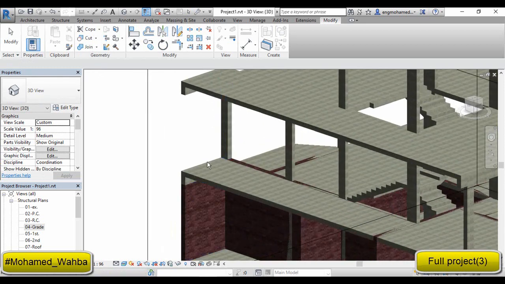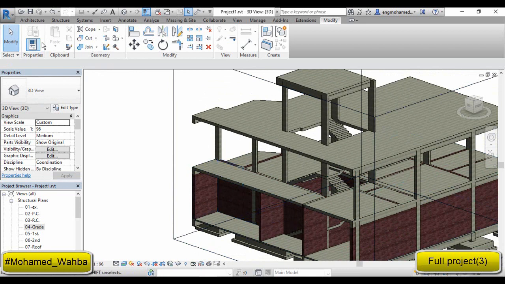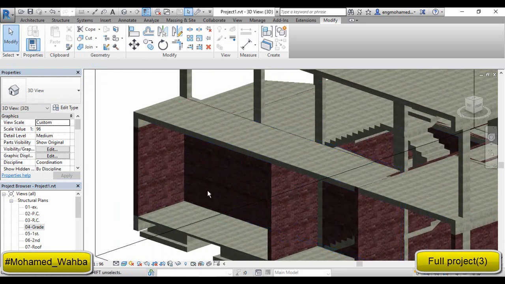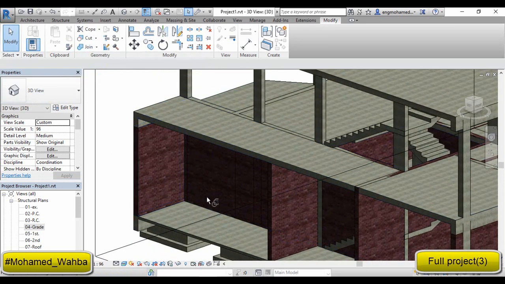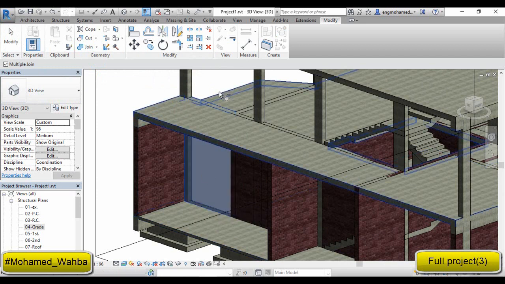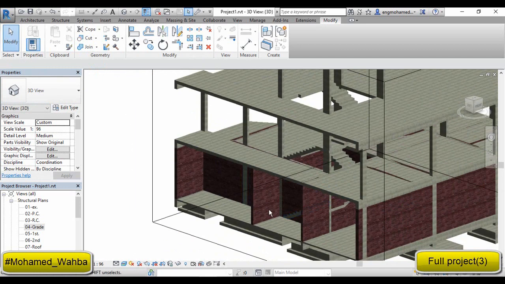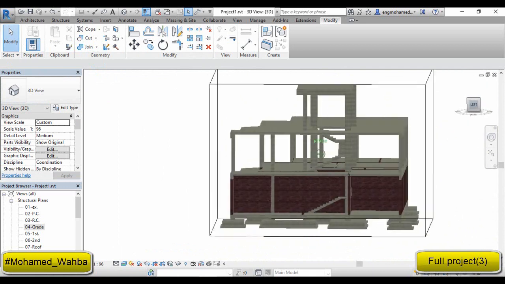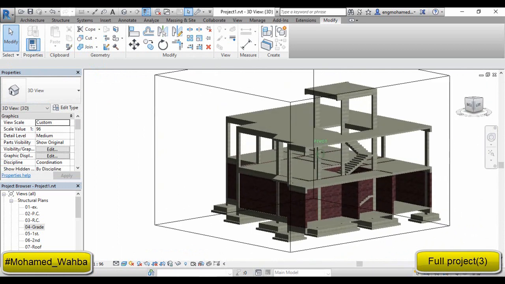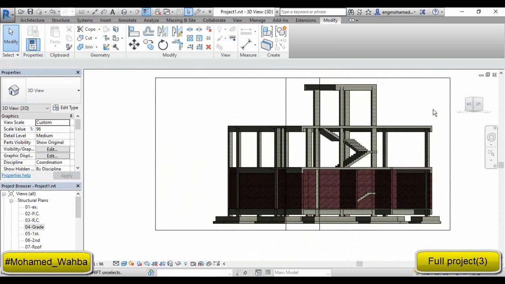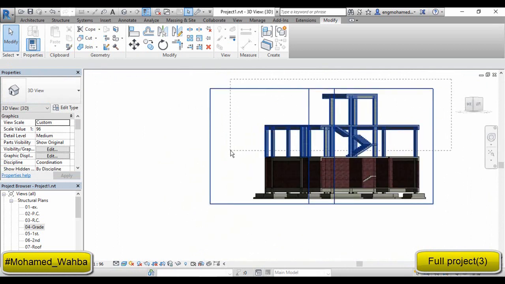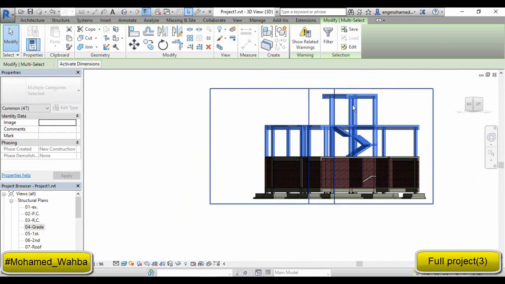I will choose also this wall. I will check all these members except the selection box.